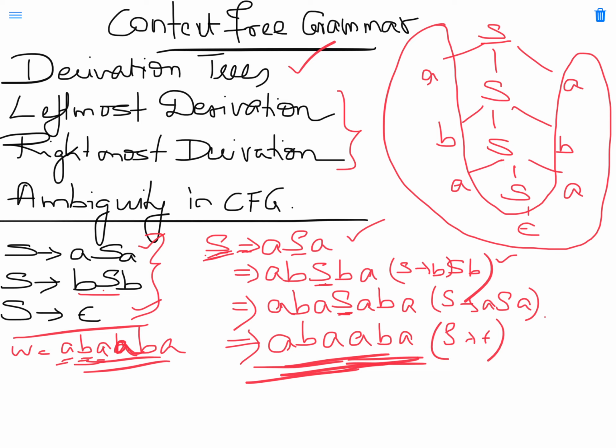A derivation tree in a context-free grammar is represented using trees, and the nodes are decided based on the derivations. Based on this derivation only, you have selected these nodes S like this. So we can see another example. Here only a single non-terminal is used in this example. We can see one more example.